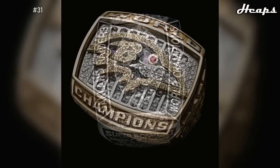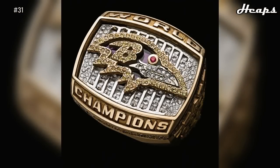At number 31, we have the 1st ring on this list to use their logo primarily, and that is the Ravens ring from Super Bowl 35. I enjoy the concept of this ring, however there just seems something off with the Raven. I do enjoy the colors used, but as Purple said in his video, it does kind of look like the Raven is on a grill. I don't know what they were going for with the column-like design behind the Raven, but either way, I can get past that and still enjoy the ring.